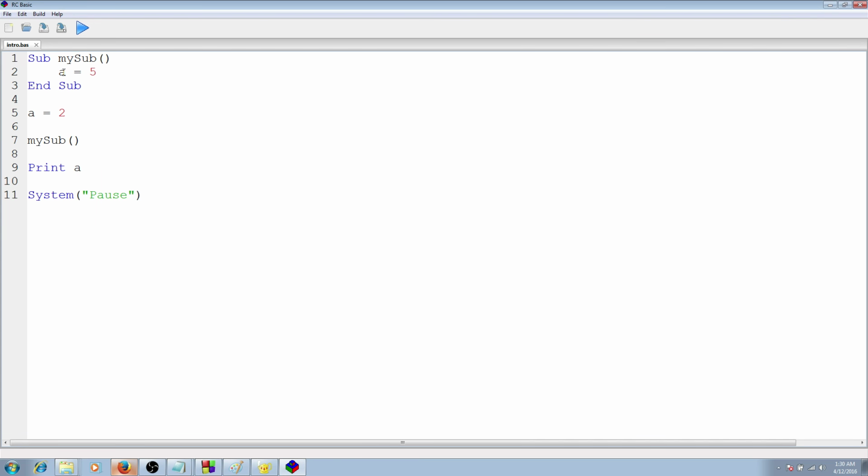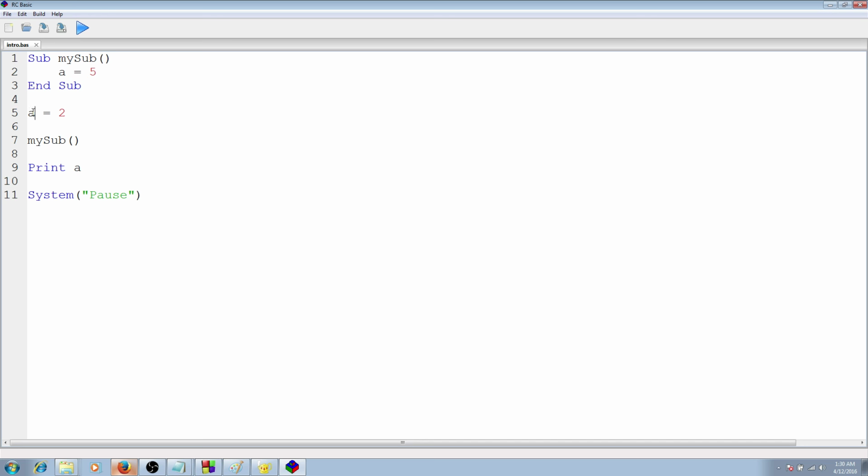That's because any variable created inside of the subroutine can only be accessed within that subroutine. The same thing goes for loops and all that other stuff. You could replace the sub with a function, or a while loop, a for loop, whatever. Anything created inside of a block can't be accessed outside that block.